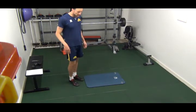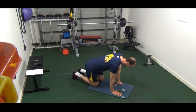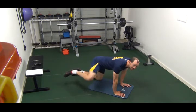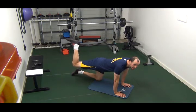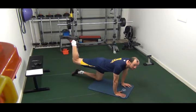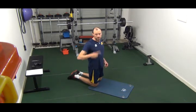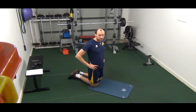So we did the doggy wee last week. Now, this time, same position to start, hands on the shoulders. Knees under hips, but instead of side, we're going straight up. We're going to start there. I want you to imagine you've got a cup of water sitting on your heel, and you're just trying to lift that up towards the roof. Okay? We're doing 12 on one side, then 12 on the other.